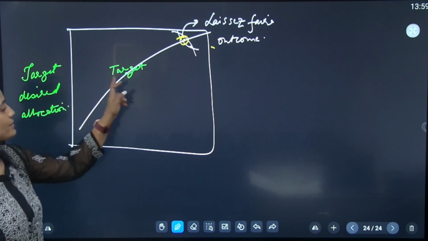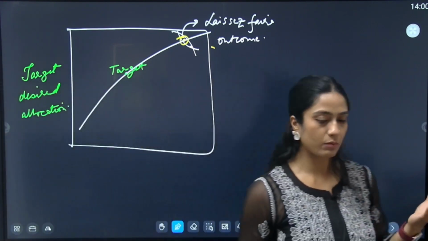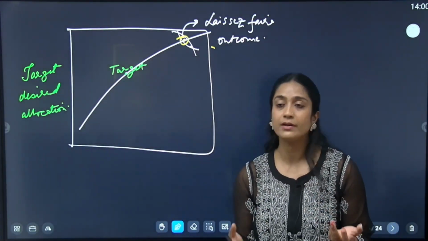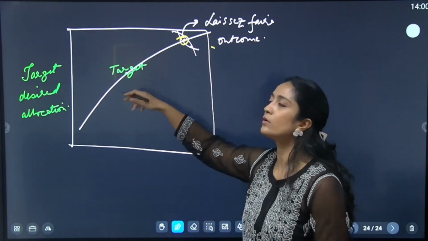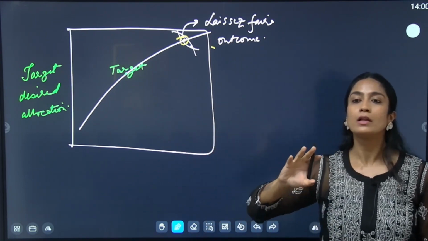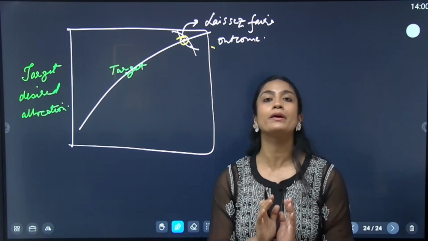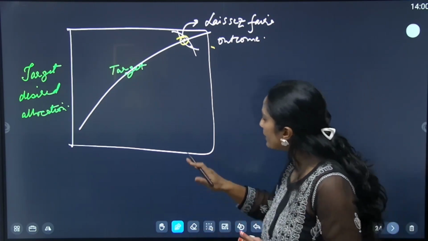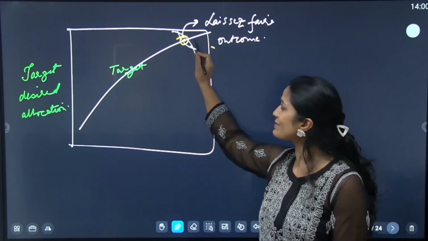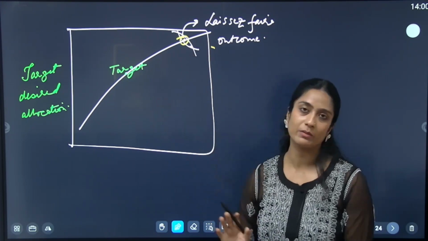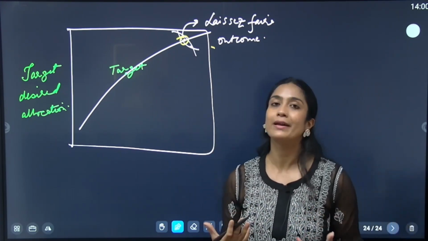Okay. Notice that target is still on the contract curve. So in our quest for equity, we are not abandoning efficiency. We still want it to be on the contract curve where the size of the pie is maximized, where there are no Pareto moves possible. So we still want a point on this contract curve, but a point that is more equitable than the free market outcome. Okay? So can we get there? And how do we get there?